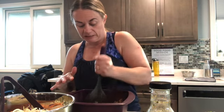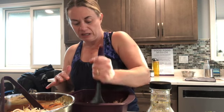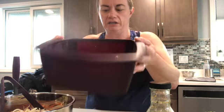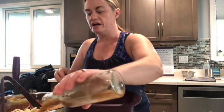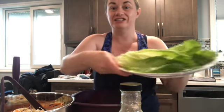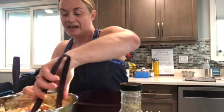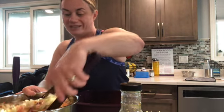I like to use the steamer because I don't have to babysit the meat over the stove. I can pop it in and just forget about it and not have to worry about anything. So you can see it's all cooked and ready to go. I'm going to pour my dressing into my coleslaw and stir that up. And then I've got some fresh leaves of lettuce to put them on. I'm going to put some roasted sesame seeds on top and maybe some fresh green onions, and my lettuce wrap will be complete.